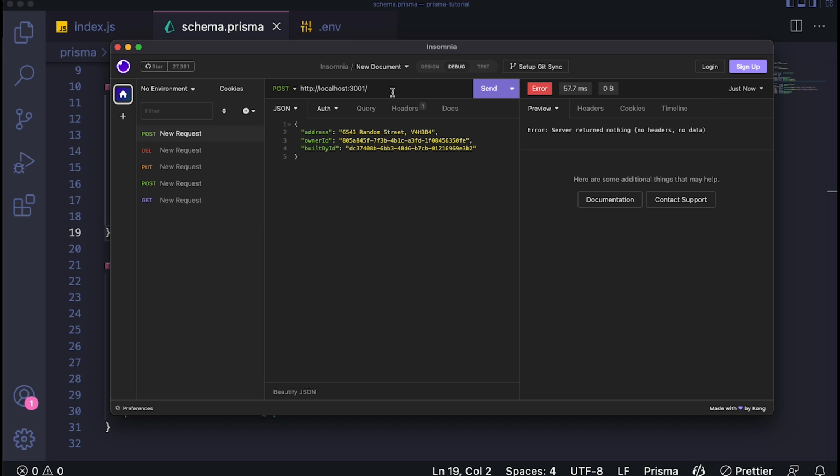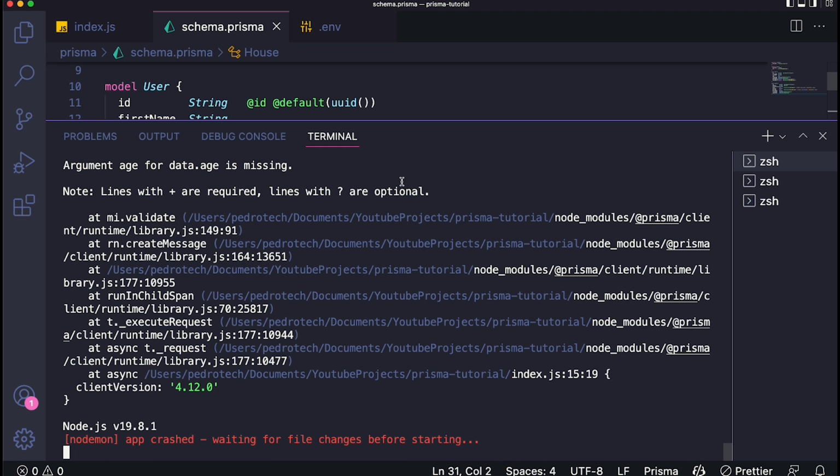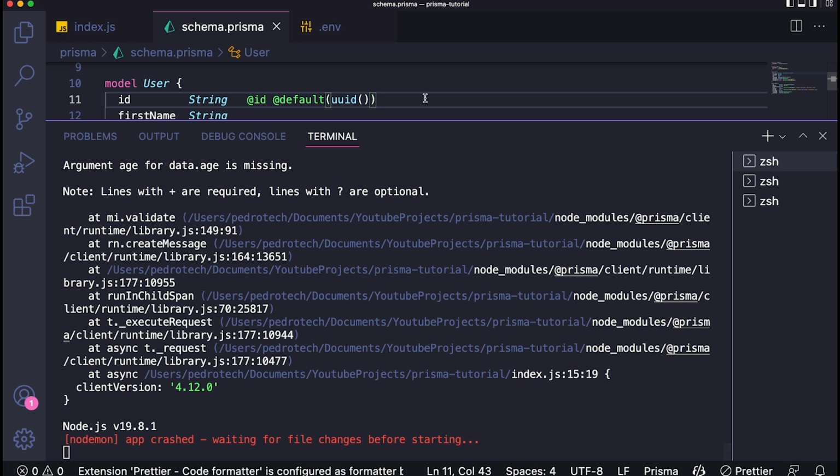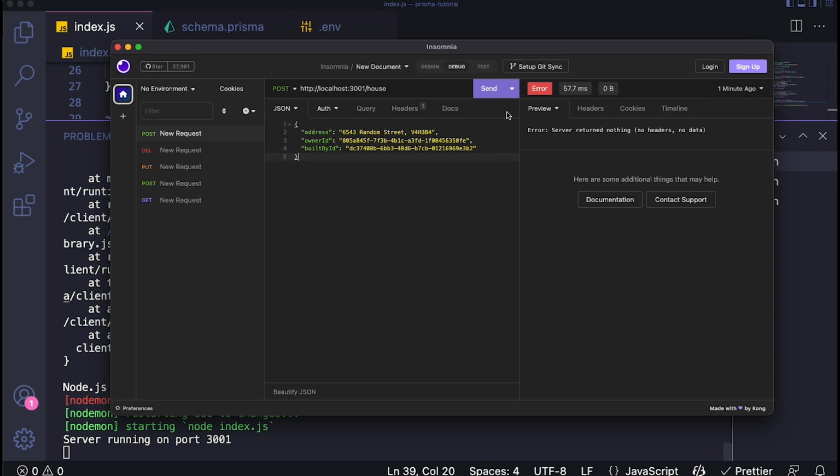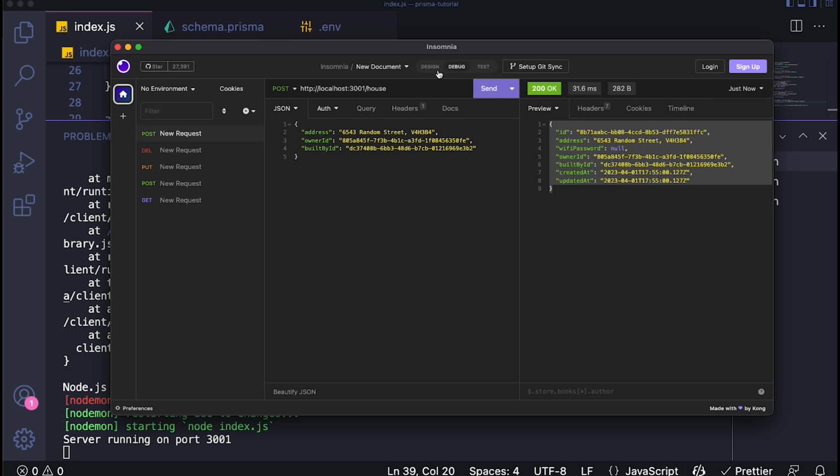You guys know this if you watch me, because I don't want to pretend like I do everything flawlessly. I think it's interesting to see the mistakes that the person making the tutorial goes through as well. So it was a dumb mistake. I forgot to change the URL to be the house one. So it was trying to create a user and passing in this stuff, since the user doesn't take in this stuff, right? This is for the house. So if I change this to house, I actually have to restart my server, right? I'm going to restart this by just saving my index.js file, and it will run again. Now let's try to run this again.